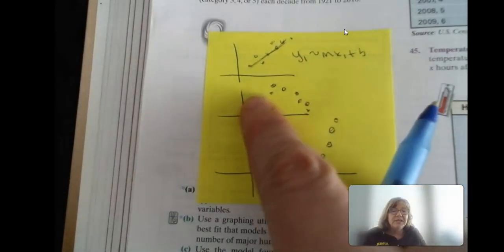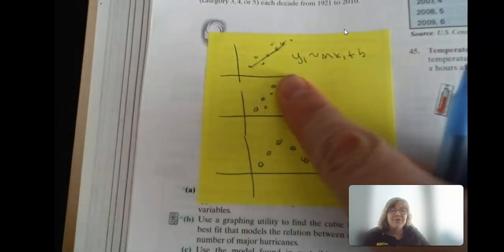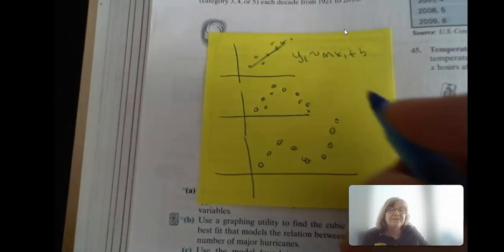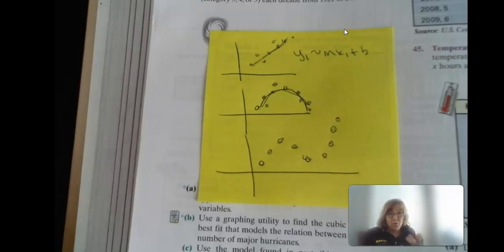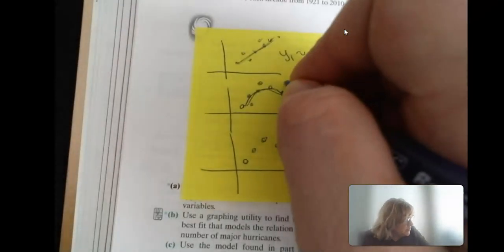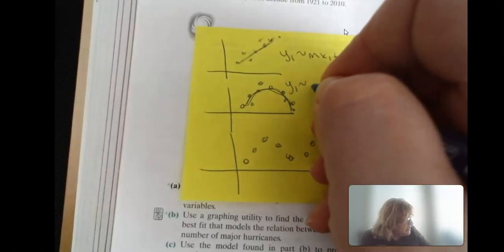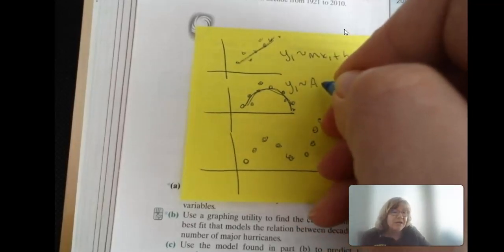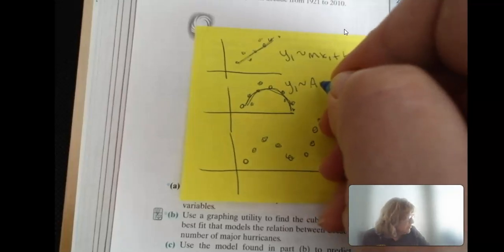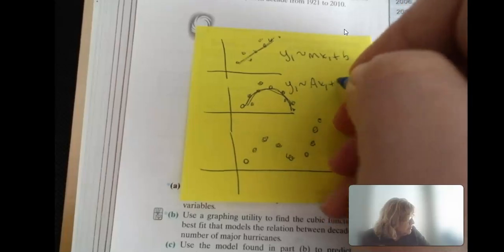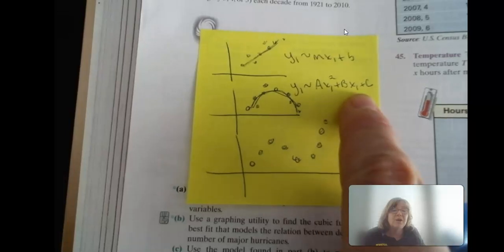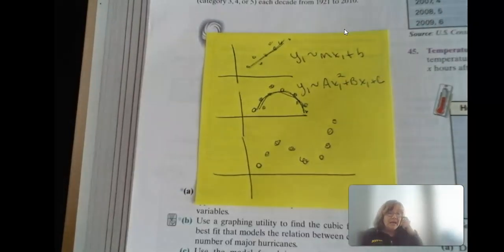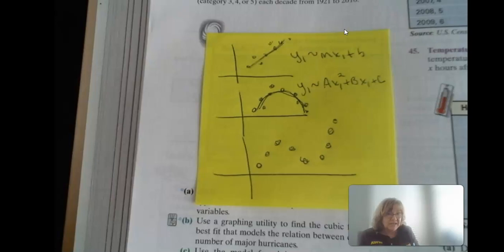Now, if you just always do linear without looking, you might be like, oh, that's linear. Well, no, if you look at all your data, this one looks like a reflected quadratic or parabola. So in Desmos, I would do y1 tilde, and then the ax squared plus bx plus c form, standard form. So I'm going to do a x1 squared plus b x1 plus c. I have x squared, x, and then the c, and I want Desmos to come up with that quadratic equation based on the data.